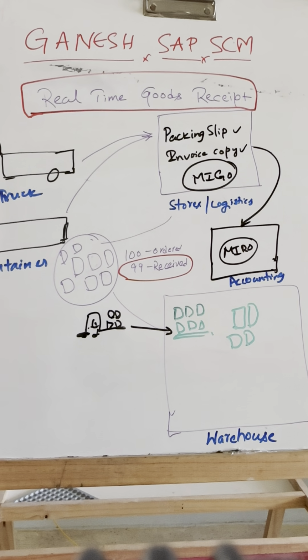In real time, you need to understand what exactly documents will be carried and what exactly the system will do later. The system transactions anyway you can practice, but physically you need to understand what the different departments are involved in this case. I hope this video has given you a good understanding of the real-time scenario, how it happens in the exact warehouse. If you have not visited any warehouse, I hope this video helped you to understand.